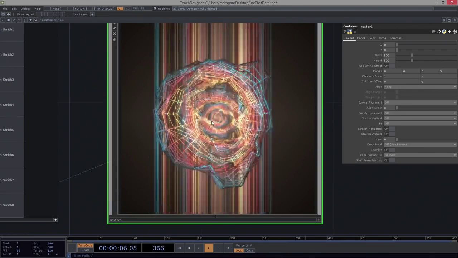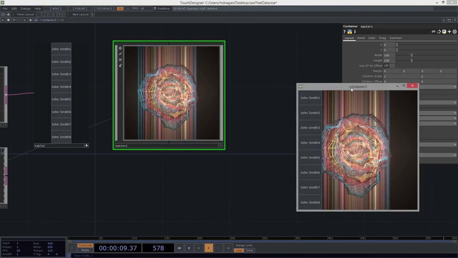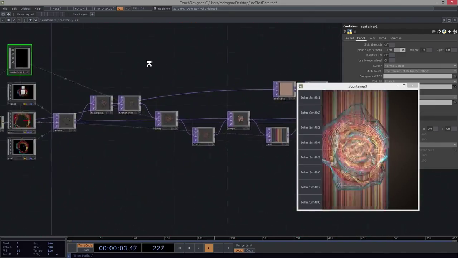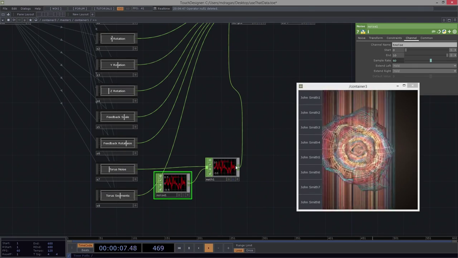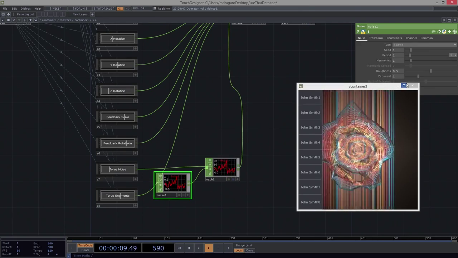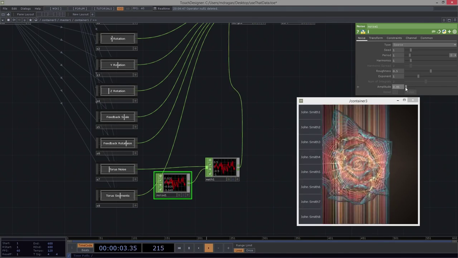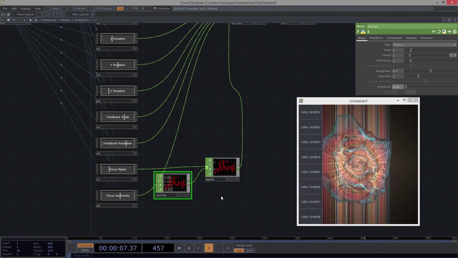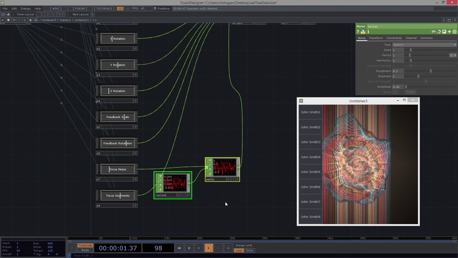Oh, yeah, it's way, way too jittery. Let's pop this guy out a little bit here, and we'll take a closer look. And maybe what we want in this noise is we could turn down the amplitude on it a little bit. Right? So now we've taken a way to actually animate something that's live. Maybe this isn't the method we want.